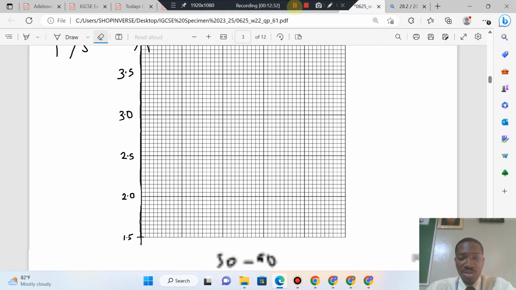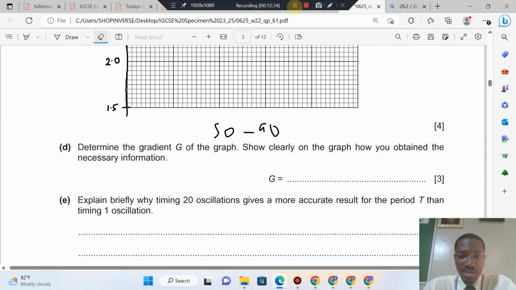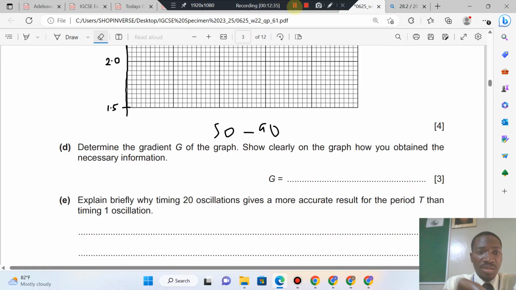Now let's go to the horizontal axis. Looking at the horizontal axis, our values range from 50 to 90. We also draw the horizontal line. Oh, this is not good enough. Ensure you use your pencil and your ruler while drawing this. You draw the horizontal line with your ruler, okay? When you use your ruler, you won't make mistakes like this.